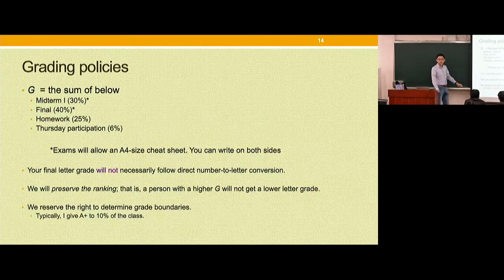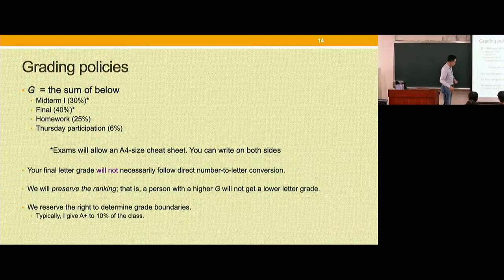Any question? This could be problematic perhaps. Are we good with this? We preserve the ranking, and we will determine the grade boundaries. I typically look for a gap, and if there is a gap, then I break it over there. So that's almost entirely up to me. Is that okay? Let me just say this in advance: the right to determine the grade boundaries will be reserved by the teaching team, including myself and the TAs.